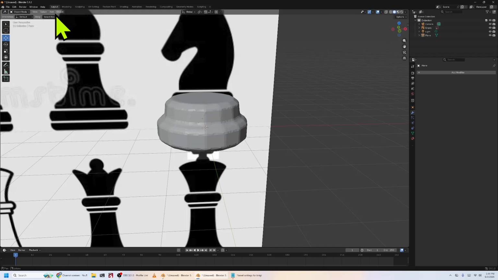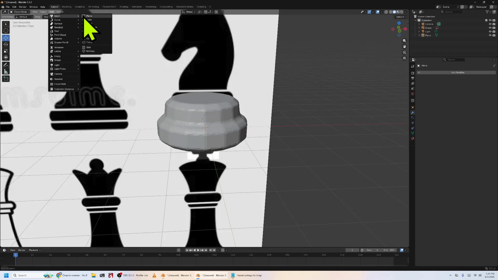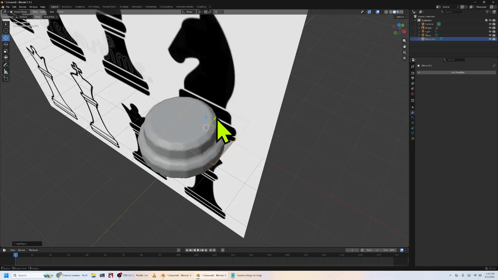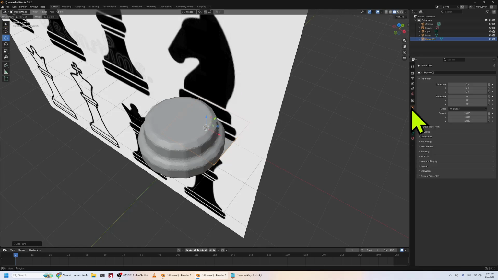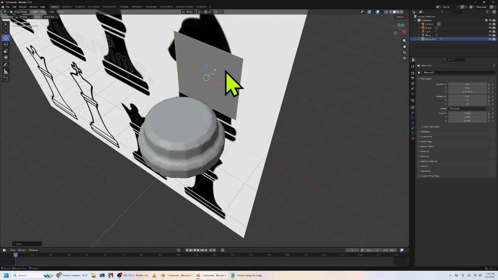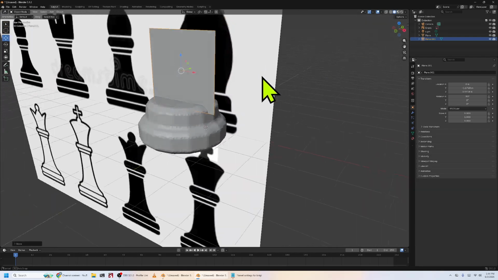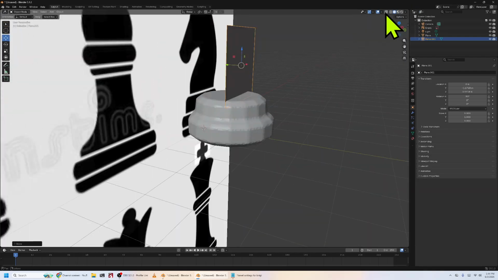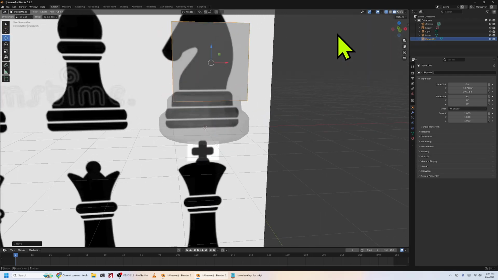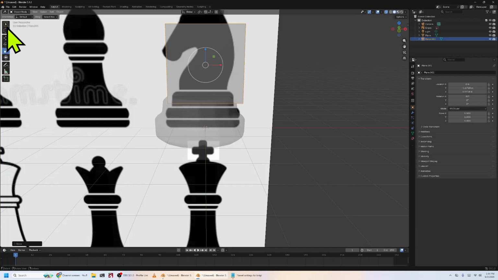Now we have to turn the knight's head into an object. So, instead of revolving it, which we'll talk about in a second, we are going to need to use a completely different approach, which is actually a mix of simple and also really annoying and difficult to get right.